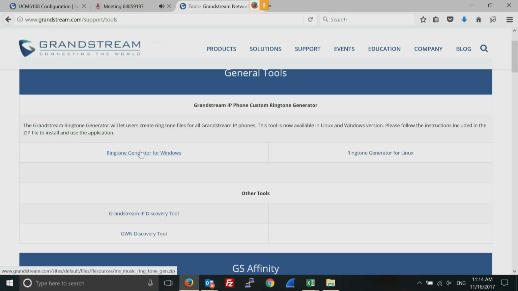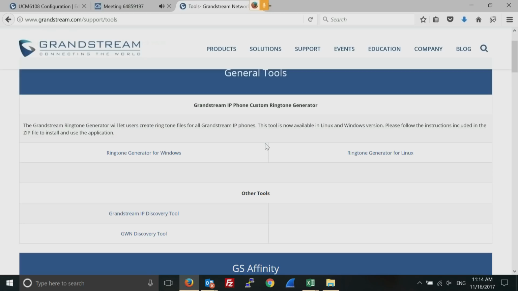You need to name it ring 1 or ring 2 or ring 3, and then put that file into the firmware server path, and then point the phone to your firmware server, and then the phone is going to upload the ringtone. We added an option, by the way, not too long ago, that now you can upload the ringtones from the web UI. But again, the intention is to do everything from the UCM.